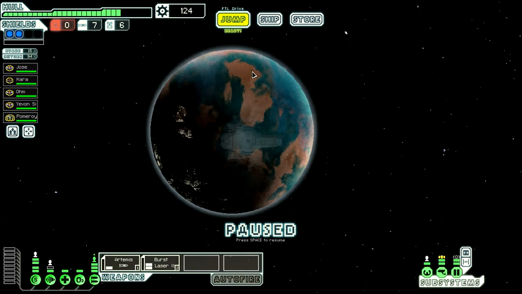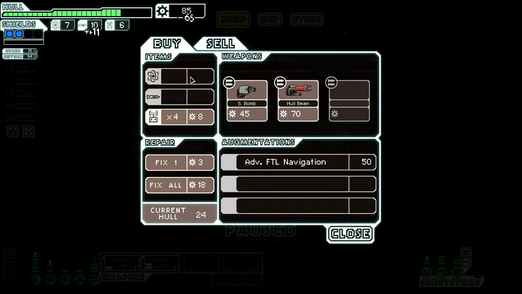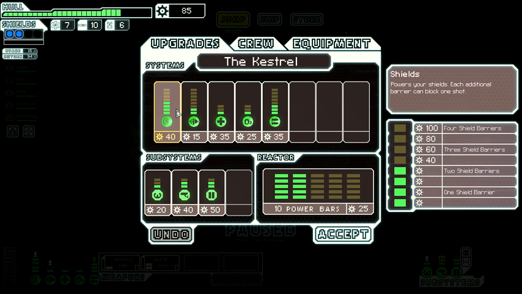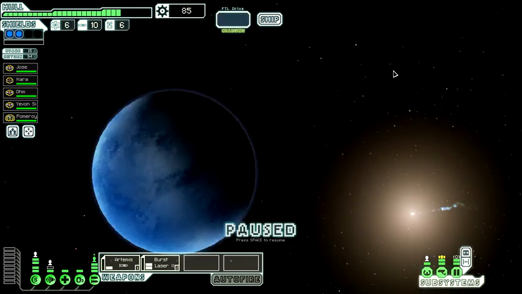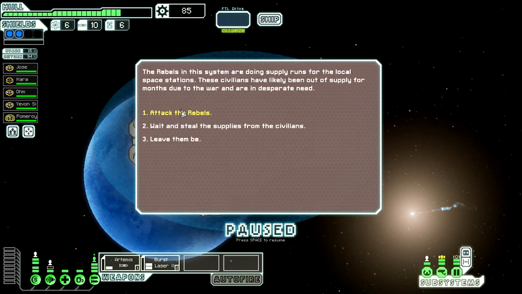Okay. Use our FTL drive to get back to the store. Pick up some fuel. Missiles, sell off some stuff, except we don't want to sell off anything. We still need 100 to make that, which we haven't done in a while. So, there we go. Go forward. Alright, you've arrived at the Long Beams Beacon. You can attack rebels. We steal supplies from civilians. That sounds like a better deal. Just steal the supplies.